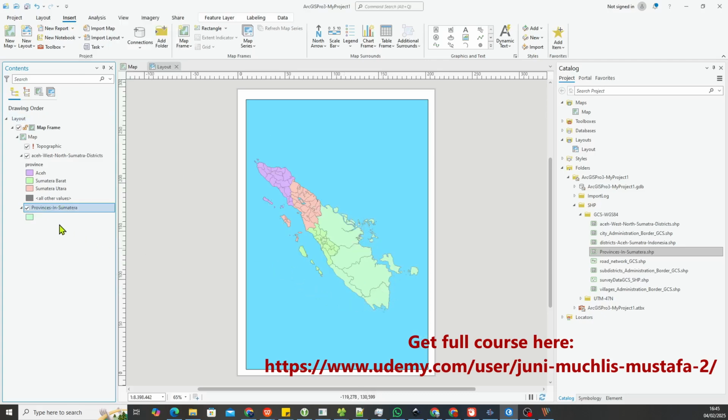Now, if we use the provinces in Sumatra checked like this, our assumption that this blue color in the background is ocean or sea is correct. But if we uncheck this province layer, this assumption is wrong.